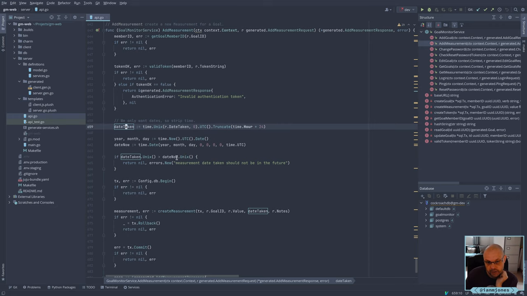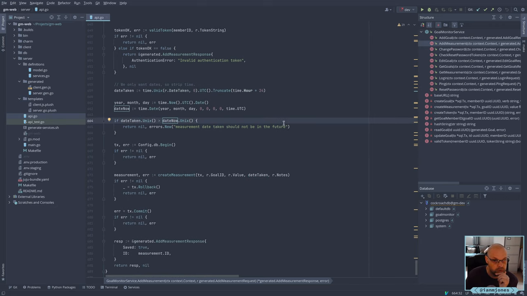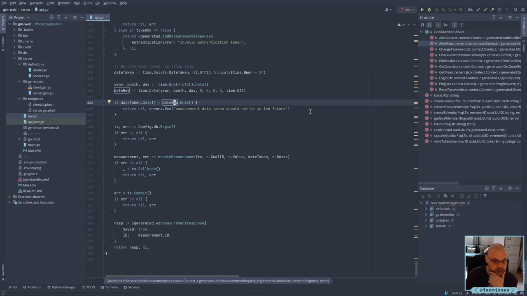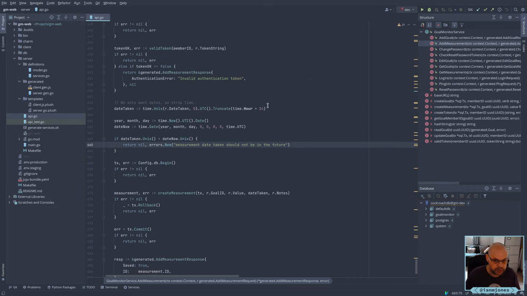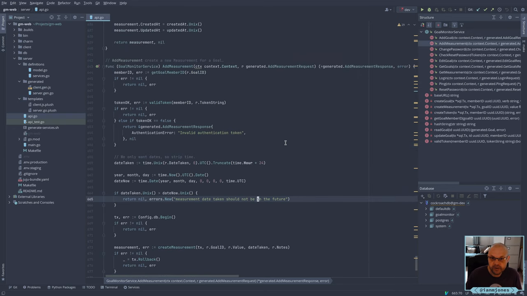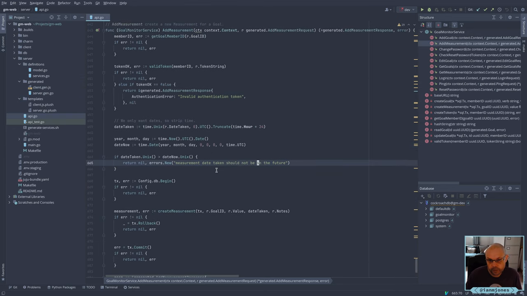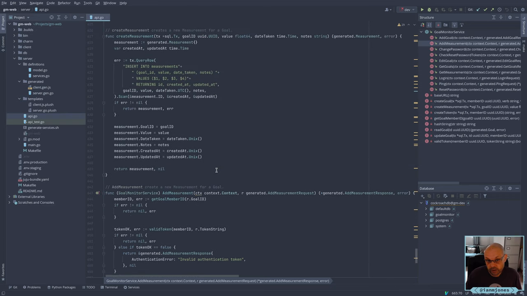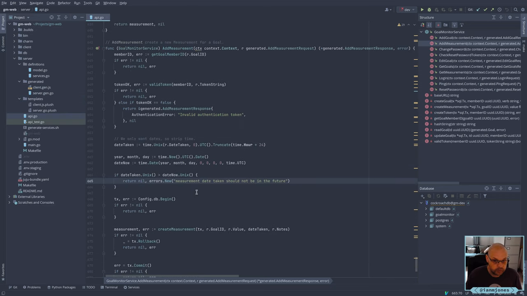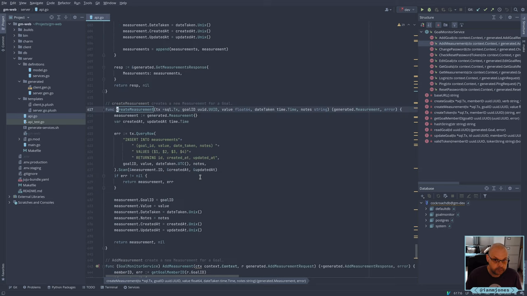And, oh okay, the other thing is the date should not be in the future. So that's an easy thing to quickly test. That should definitely be something we can make sure is being returned as an error. But otherwise, we're not really doing anything with the values, which is also the same in the goal, actually. So we might need to beef up our goals. The create measurement is just passing through.